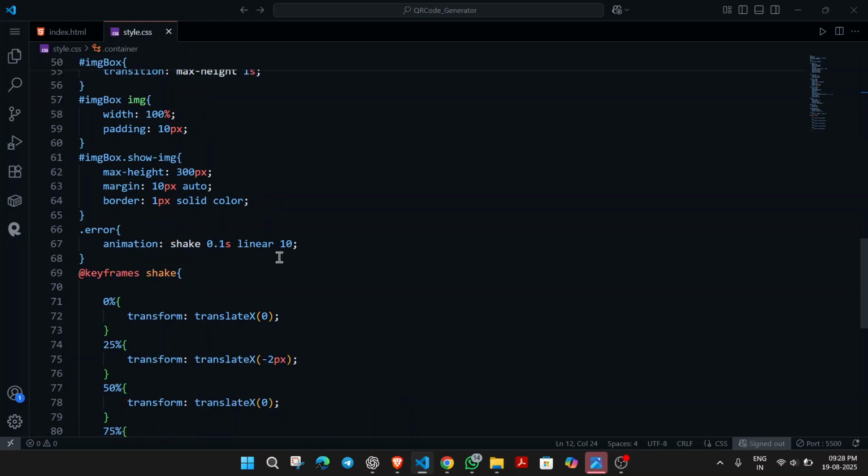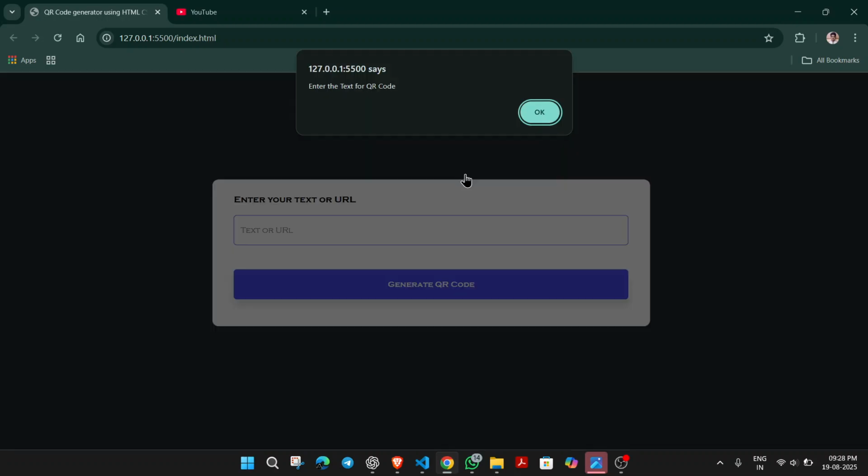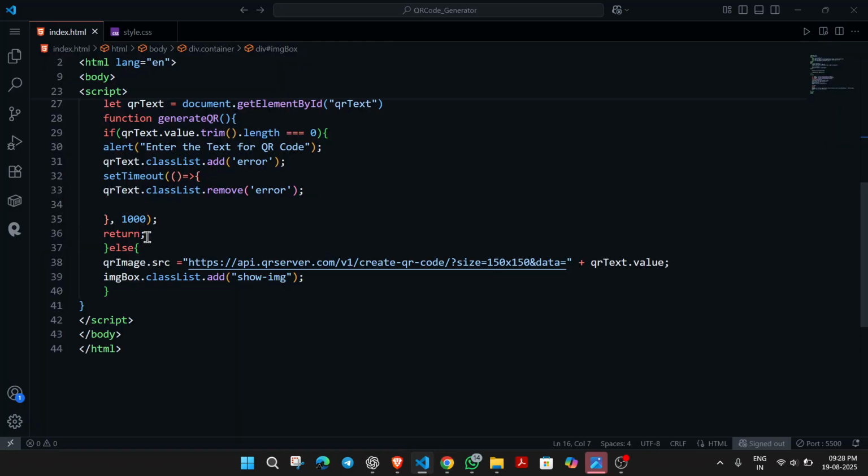Now how does it work? If a user clicks on this button, I get that alert. See, it's shaking. Let's do it once more. It shook again. This happens because of this animation, and this code is written for it, and it shakes for just 1 second. And a return is of course given, because the entire thing is written before the return, and after return nothing will be executed. Once this return is written, nothing after it in that specific bracket will be executed.